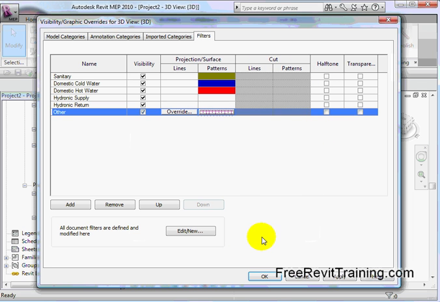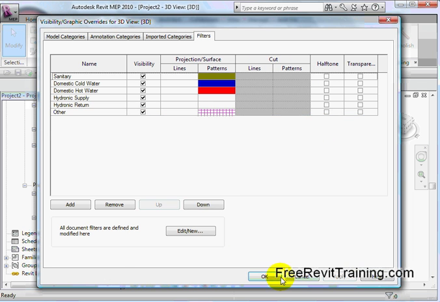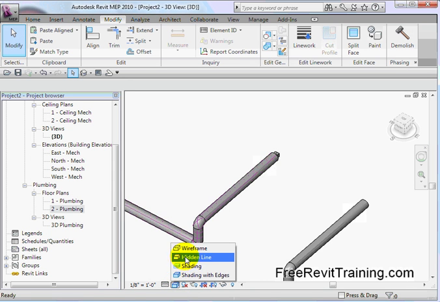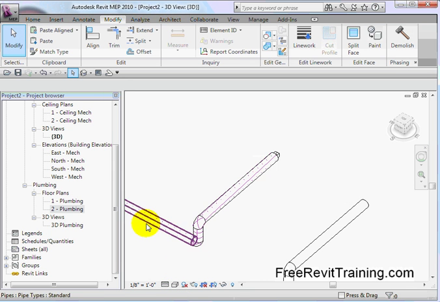I have no idea what this is going to look like, this funny hatch type, but let's just try it out. Apply. Okay. We can see if we go back to hidden line, I see it's got some funny hatch pattern on it. So there we go. That's how you can separate the different types out. In the next video, we'll take it a little bit further into these filters and see how we can really get fancy with it.